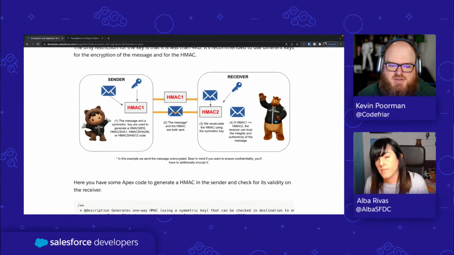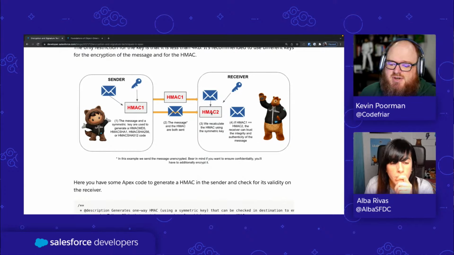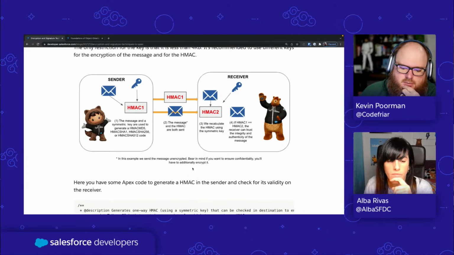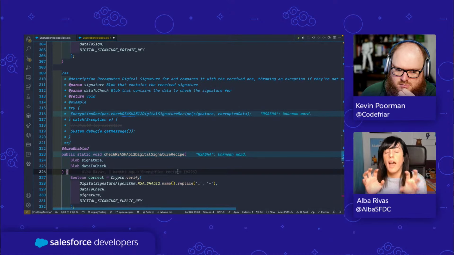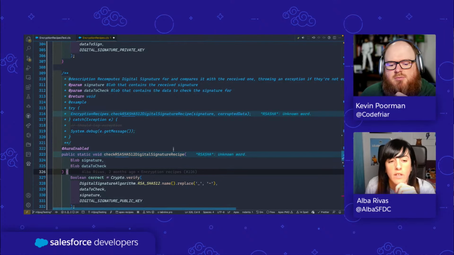Yeah, encrypt the message, then generate an HMAC of the encrypted message, send those over the wire. The HMAC is checked, showing that we can trust the integrity and authenticity of the message, and then, knowing that I can trust the integrity and authenticity of the message, I would decrypt it. Yeah, you're right, Kevin. Indeed, I'm taking a look because we did a similar example, encrypting and signing a message, that we're going to talk about in a second. And I'm seeing that we did it that way. Okay. So yes, that's the correct way to do that.